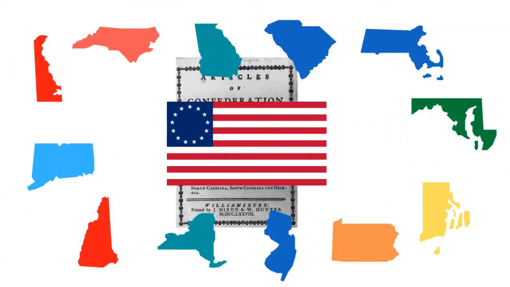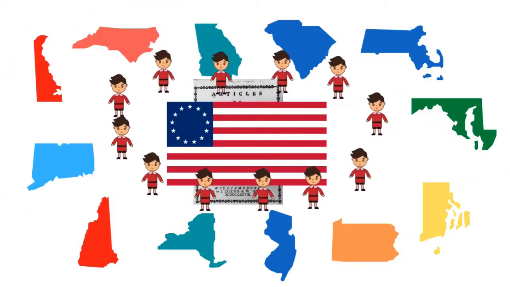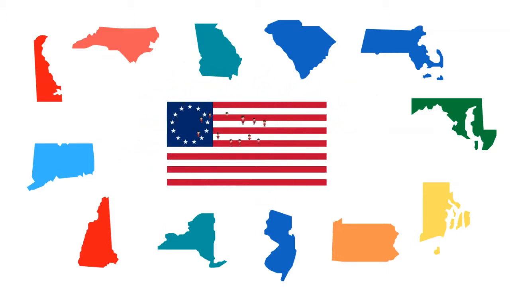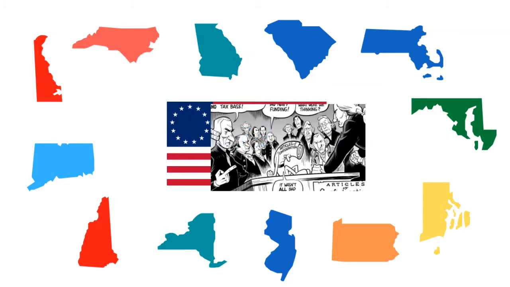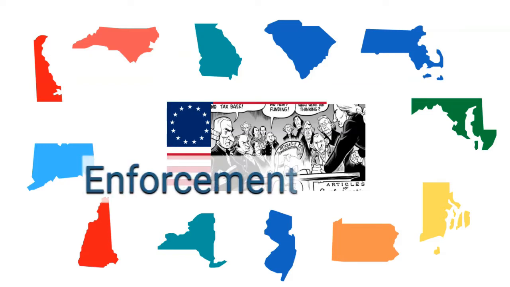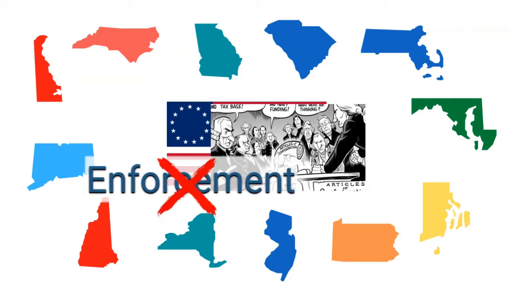So this is how it works. They form a Congress, and each of the states send one representative. So there are 13 representatives in the Congress. But it's really a loosey-goosey term. Because even though 9 out of 13 states can pass a law, if one state don't do it, there's no way for anybody to enforce it. The Congress have no enforcement rights.